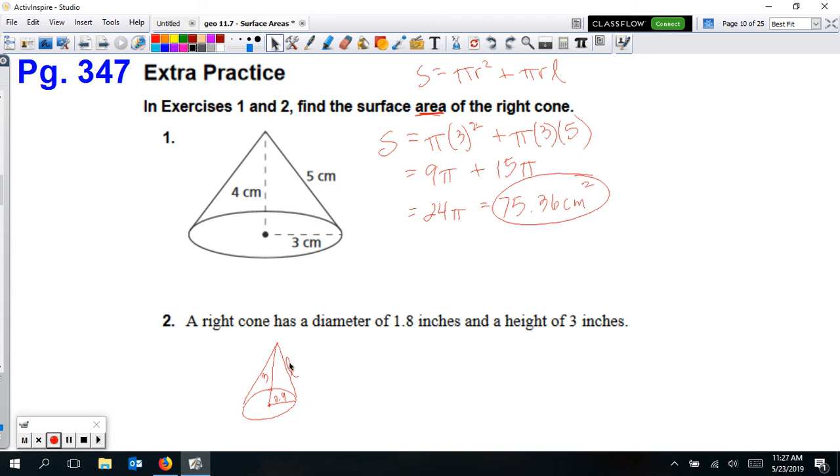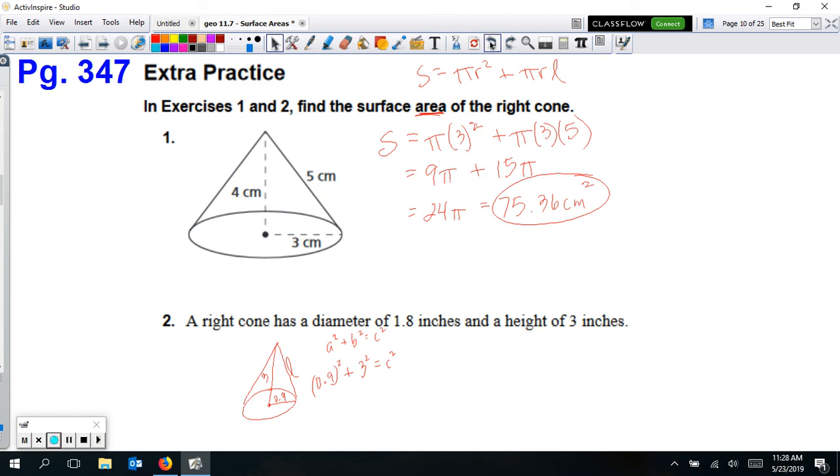We need to figure out the slant height. So this time they didn't tell us the slant height, and now we have to find that. But remember what we've created with the height and the radius is a right triangle with the hypotenuse being your slant height. So you have basically your 2 legs of a right triangle here, and your hypotenuse is L. So let's use the Pythagorean theorem to figure out what L is. That's a squared plus b squared equals c squared. Our L is the c squared. So just plug everything in. That's going to be the one leg here, 0.9 squared, plus 3 squared equals c squared. If you want to put L here, you can.